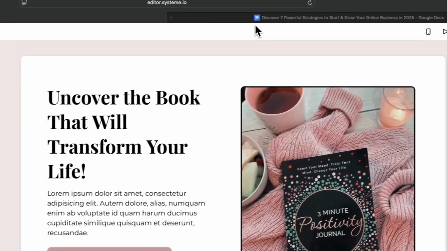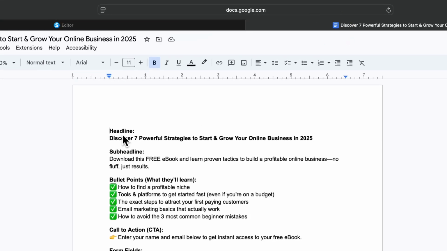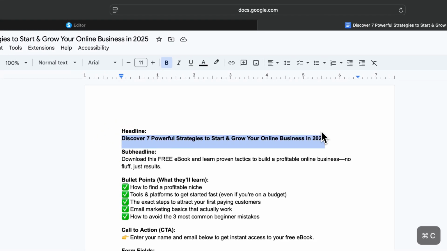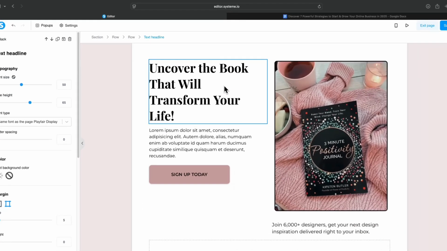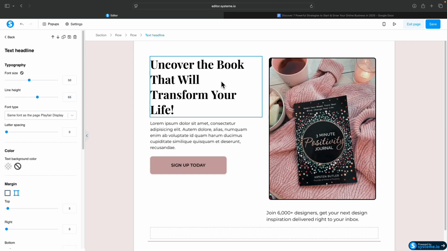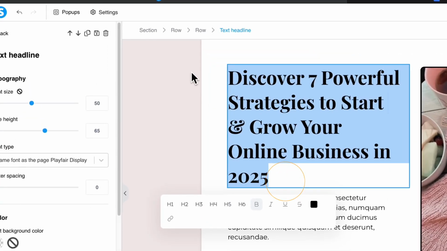Now I prepared some content for this page in Google Docs, so I will just be copy pasting. So let's say we are building a landing page to offer some sort of PDF about building an online business in 2025. So we put in a related headline.